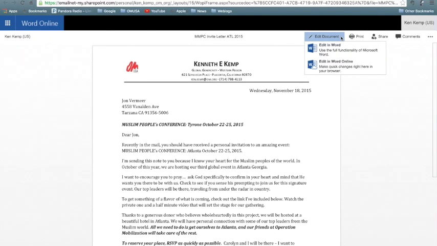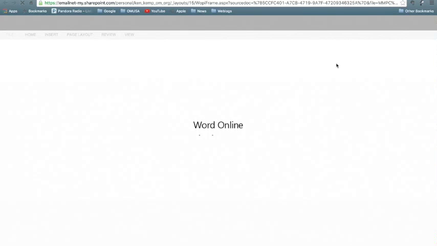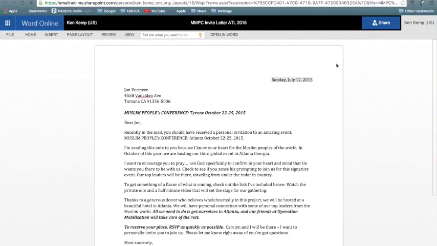I'm going to click that, and here's where I get the option of either editing it in my version of Word or editing it online. We're going to choose edit online for the purpose of this. And I'm going to point out that there's an error in the subject line of this document. You can see now that we're editing, it got rid of the header that I had in there, because I'm just editing the document now.